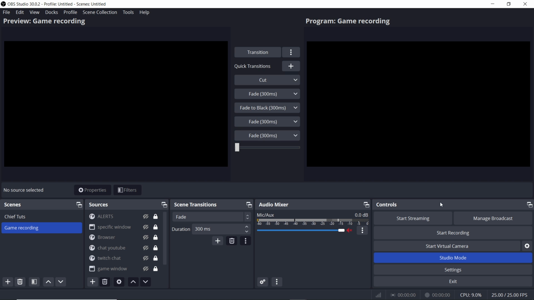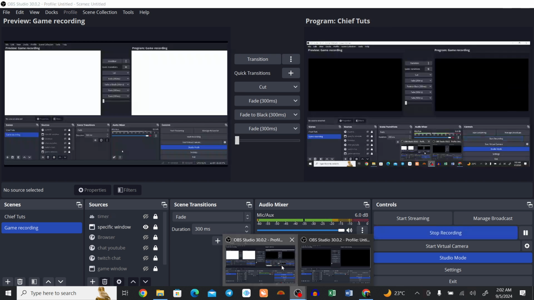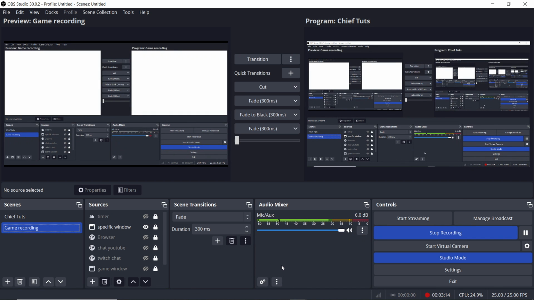Always test your microphone to ensure it's picking up sound correctly and is balanced with other audio sources. By following the steps, you should have your microphone set up and working in OBS Studio. So you can go over the tutorial from top to bottom to get acquainted with the steps, and once you're done, you'll be good to go. I hope this tutorial helped you.